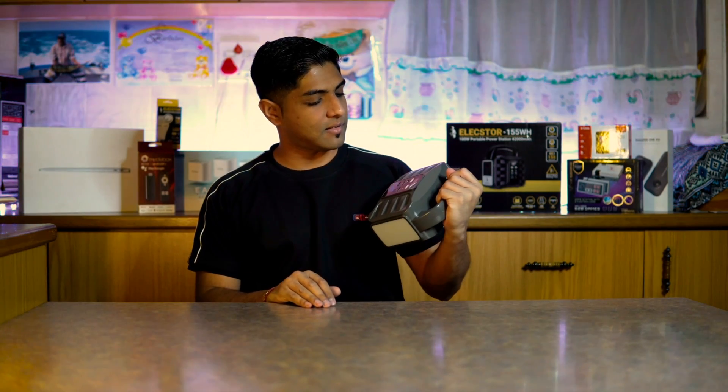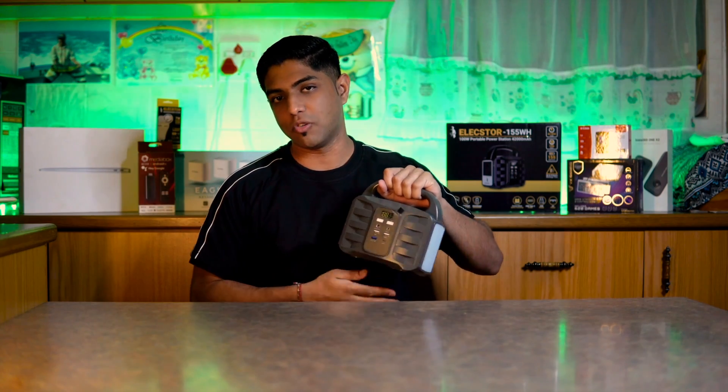I've gotten used to working off the MacBook during load shedding, so I'm not very power hungry, but this device came through. It powered the TV on one occasion, powered the ONT and router on numerous occasions during load shedding — which helped us immensely — and powered the ring light for a couple of videos we recorded during load shedding. I'm 100% happy with this device, and since I didn't mention any cons, I'd rate it 9.5 out of 10. I've been absolutely happy with how small and functional it is, and it has an LED display so you always know what's going on.